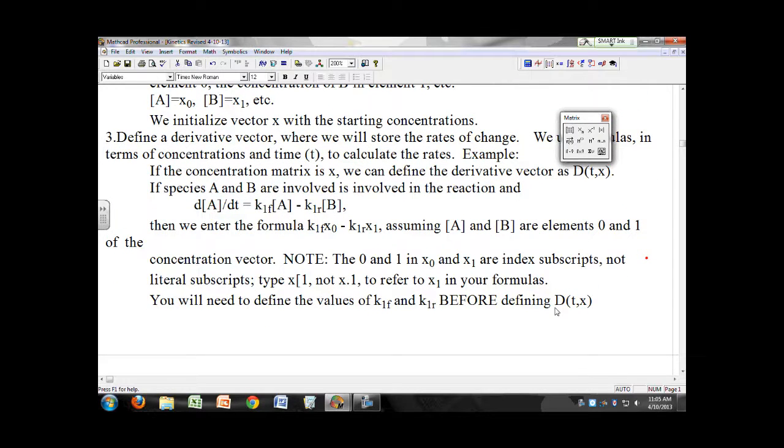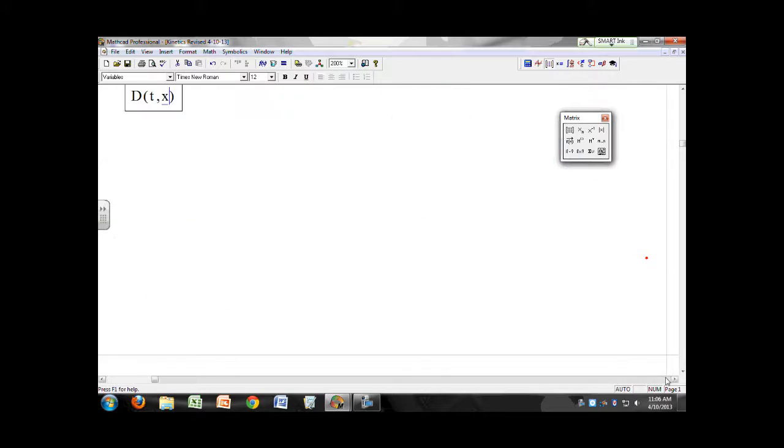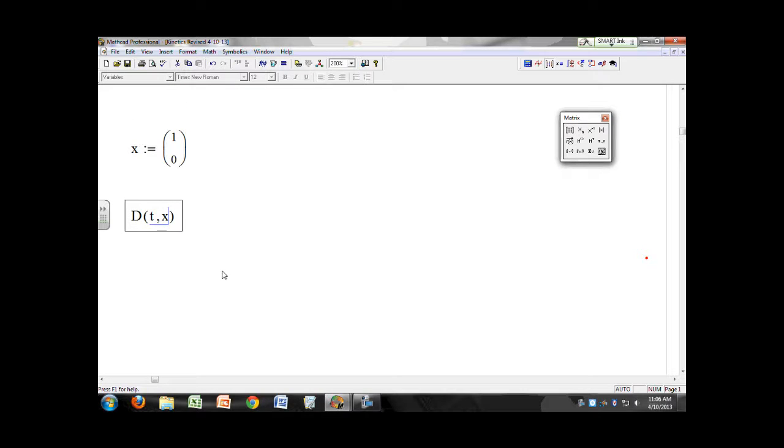So your derivatives, remember, are functions of time and concentrations. You need to define your derivative matrix as D, and then the first thing you enter there is the derivative with respect to what variable? The variable we're differentiating against is time, so the derivative of X with respect to time. Colon. And then what kind of matrix do I need?